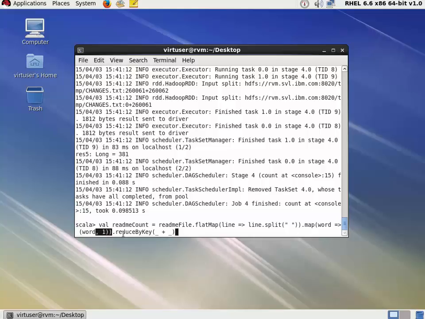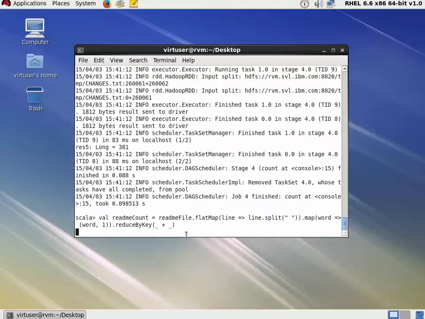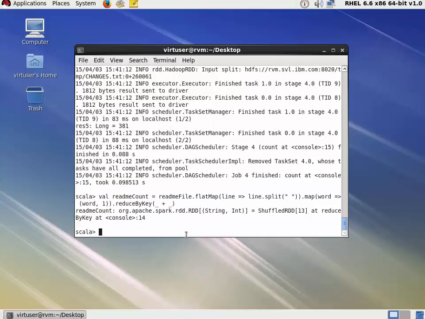And here you see the shorthand notation for the reduce by key. Essentially we're going to add the value of the two keys together to get the final count. So when this is done across the worker nodes in the cluster, it's going to be doing it in parallel, and so you get a word count of that README file.